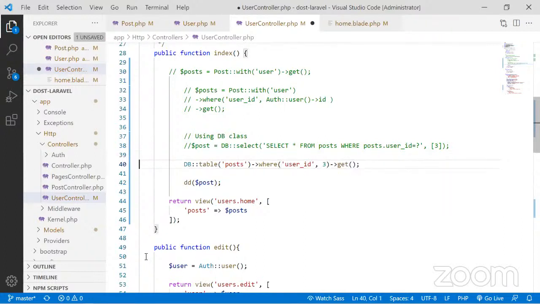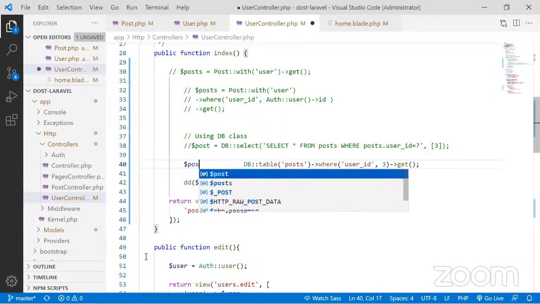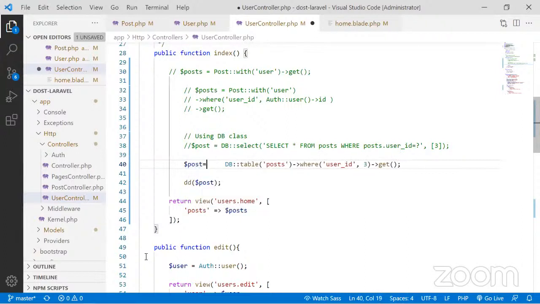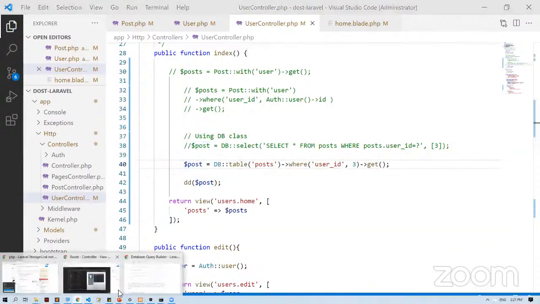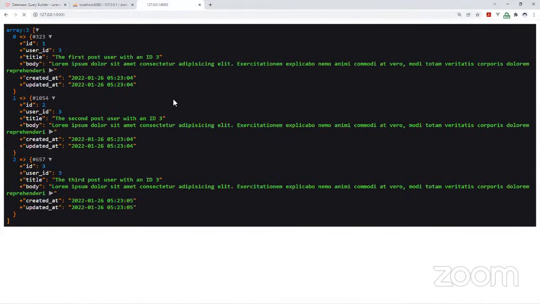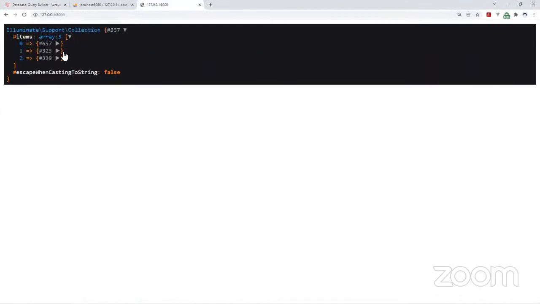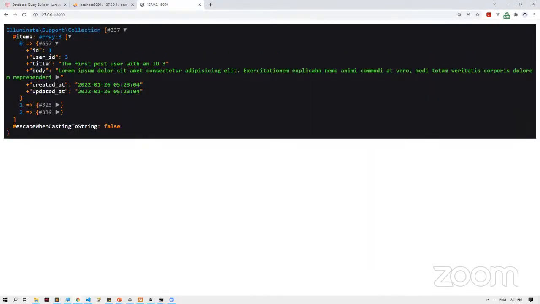Get post. Okay, so let's reload our, so same output pa rin. So we have 3 outputs.